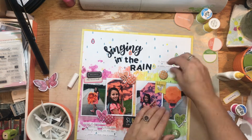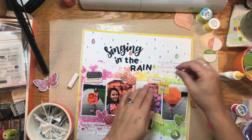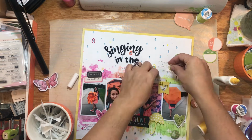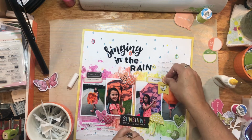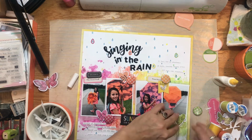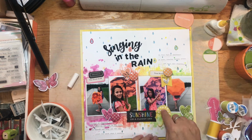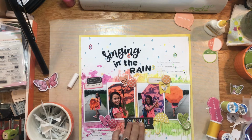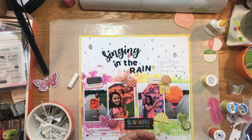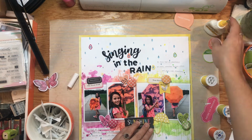So I'm almost finished here gluing everything down, and once I get stuff glued down, I get ready to take my photographs so that I can post it and have the close-ups and all that kind of stuff. And I realized I had completely forgotten that I was going to use some of the chipboard that comes with this collection, because there were some great phrases in there that I really liked and that matched the colors. So in a second here, you're going to see me come back in and add a bunch of the chipboard embellishments that just have some more phrases.